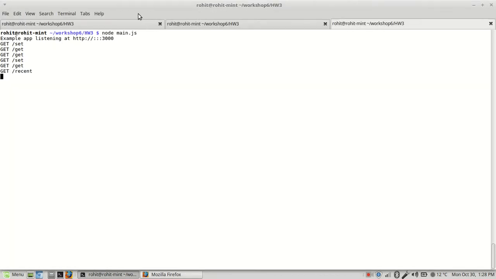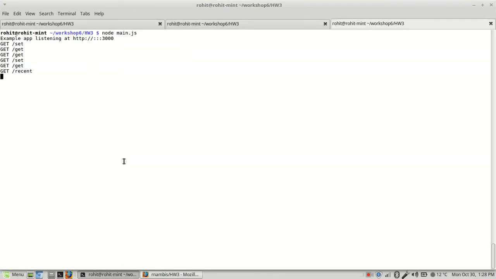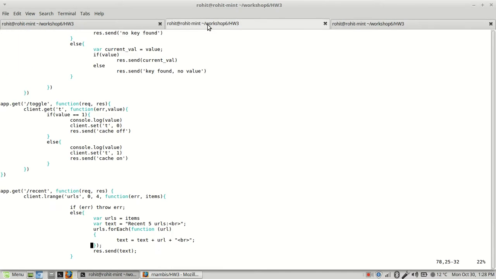Now the next task is to complete upload and meow. In upload and meow, upload is a post route, so you cannot access it through the URL, since from the URL we only do get operations.